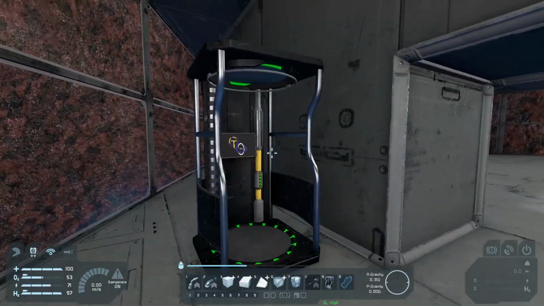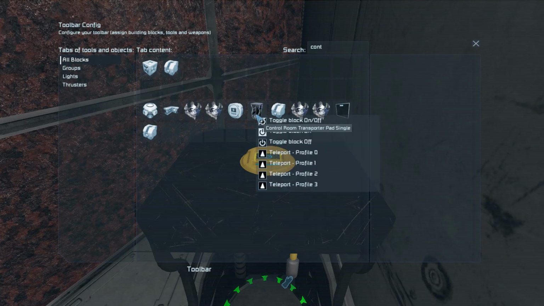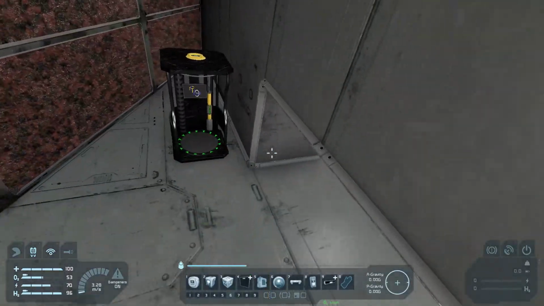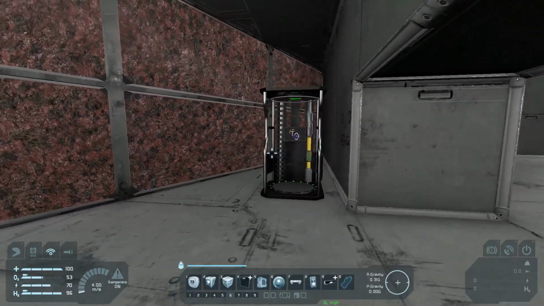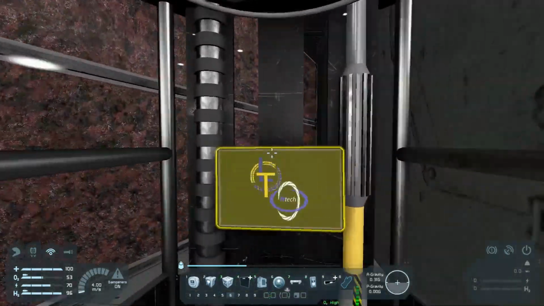And now this one over here, we can actually just do with a sensor. This teleporter pad, profile 0, which is to go down to the place and the thing. And that was the wrong... Okay, there we go. So in theory, we should be able to just walk right into this, and it should trigger.